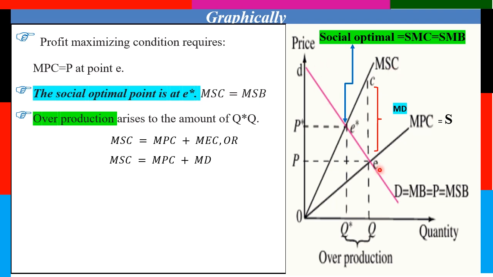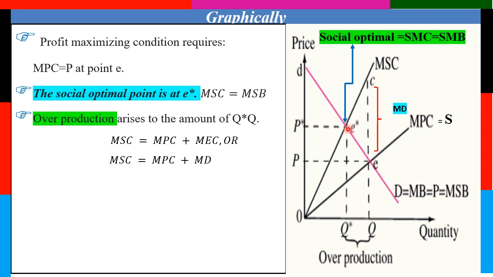And as I told you, the pink one is marginal benefit, or it is the price, or it is again known as marginal social benefit, or simply it is the demand. This pink line is the demand curve, and the marginal private cost is the supply curve. And at this point, we have the social optimal. Social optimal means the situation when social marginal cost is equal to social marginal benefit. This is the marginal social cost curve, as I told you, and the pink one is marginal social benefit.